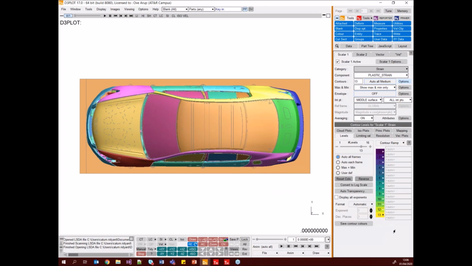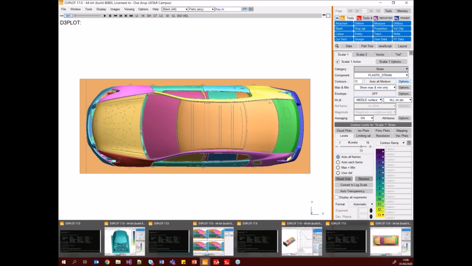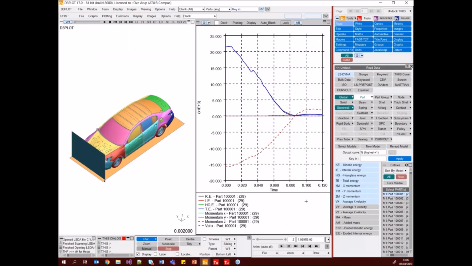If you're using a linked TAS session, there's no need to open a new session to use a color that you've created in, say, TAS and D3Plot in the other one. So if I wanted to plot a part in a contour, show a part in a particular color on my model, I can also show the curve in that same color.